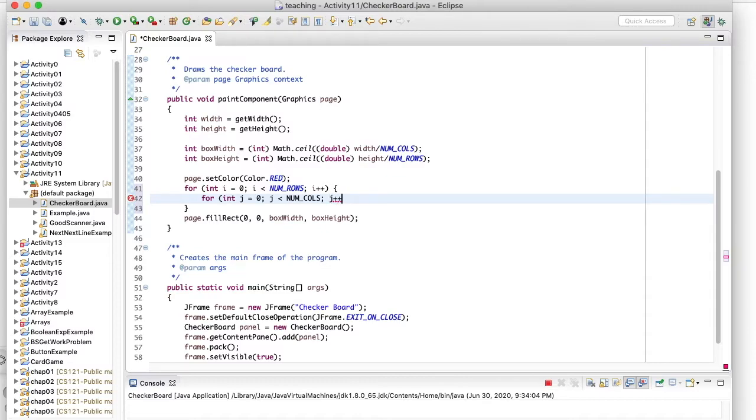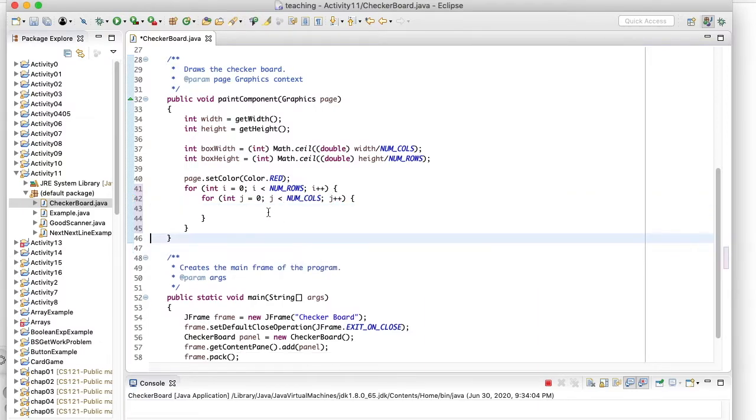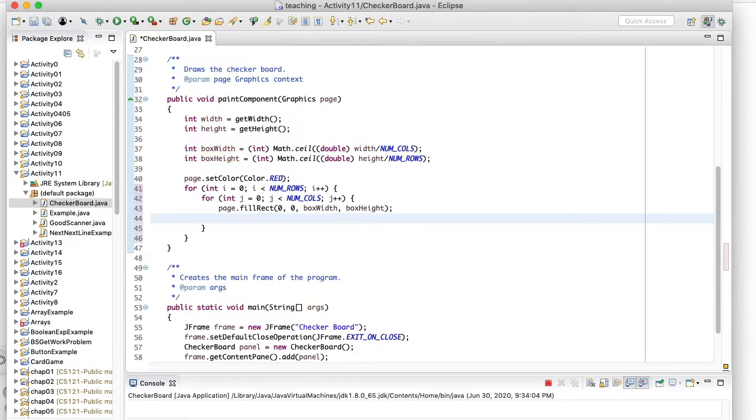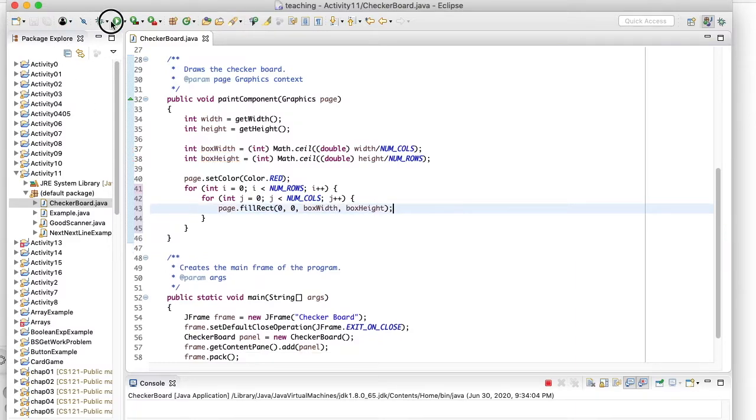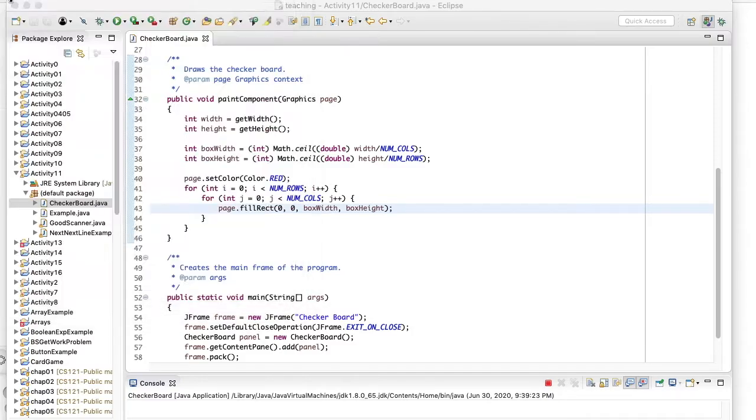The outer loop is actually just going to control the number of rows, but the inner loop is where we're actually going to draw our rectangle. So if you run this, of course, it does nothing, because we're just drawing our rectangle at row 0, column 0, 3 times 3, 9 times. So that doesn't do anything.